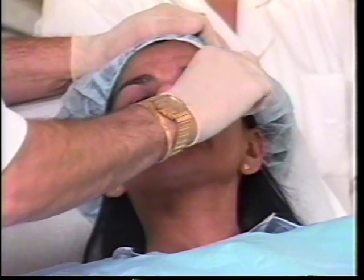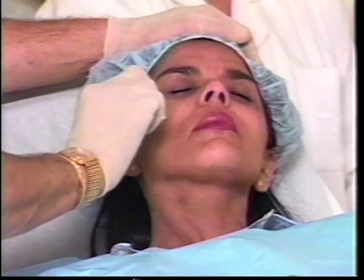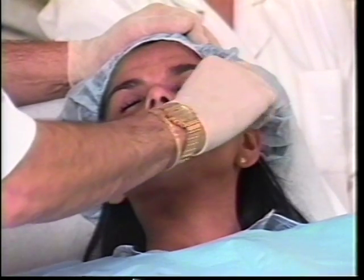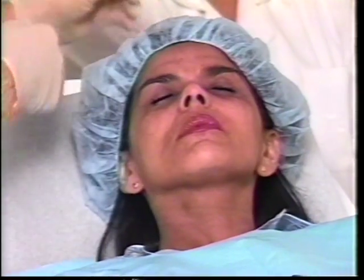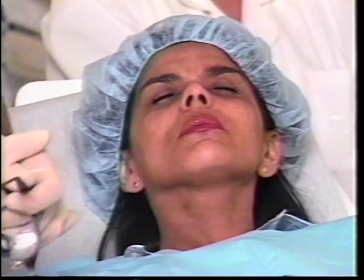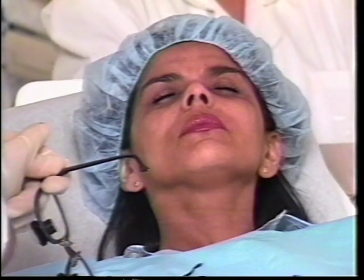Over a period of time, her complexion will improve markedly. Of course, she'll be using things at home, part of her home regimen of products that we've dispensed to her. She will avoid the sun, that is undue exposure, and she will use a sunscreen. Most importantly, she will avoid all sun exposure between the hours of 10 and 2. We will begin the second peeling now.